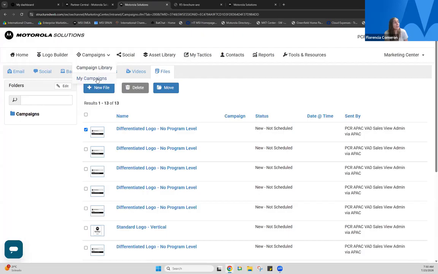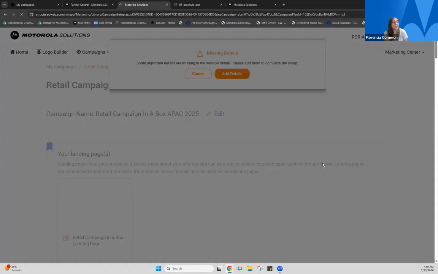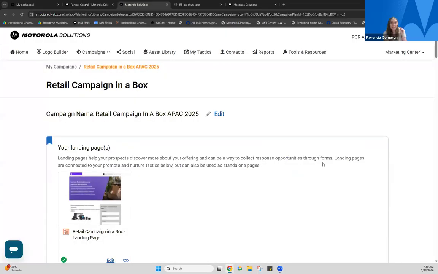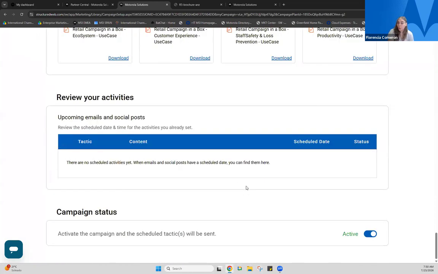Also remember that if you go to My Campaigns and look at them, you will see the tracking results of the specific campaign at the bottom of the page. Hope I was clear on the differences in the uses that you can implement in the tool.